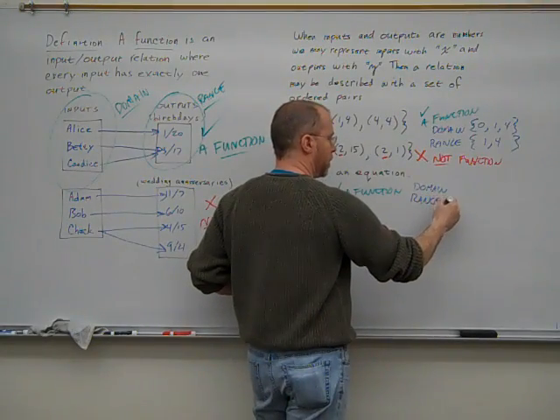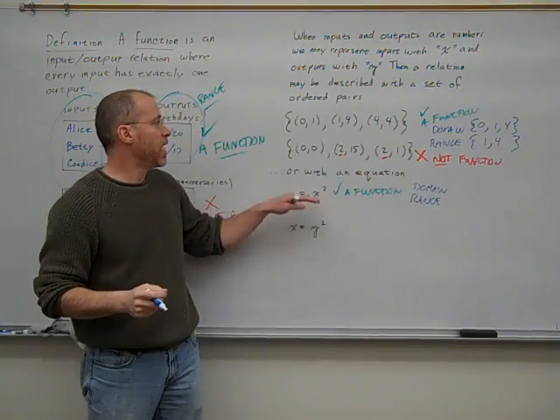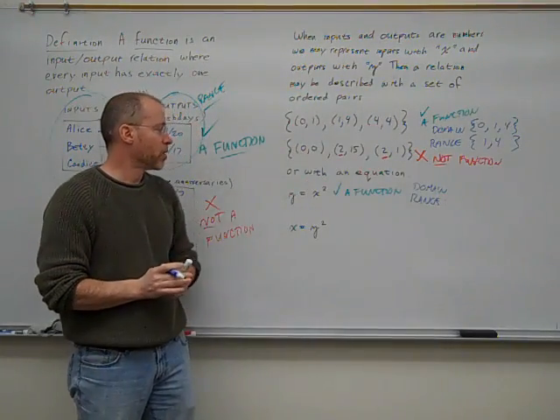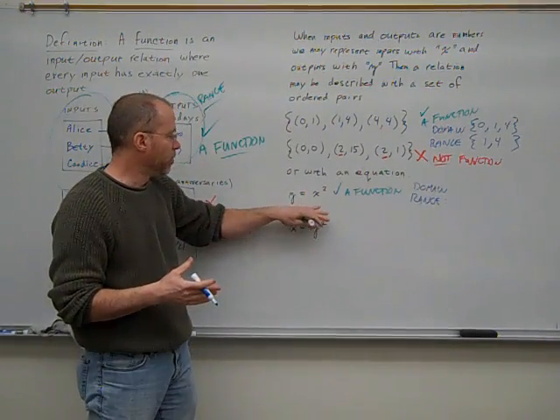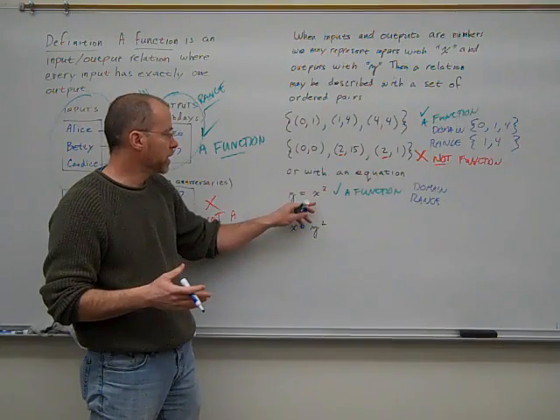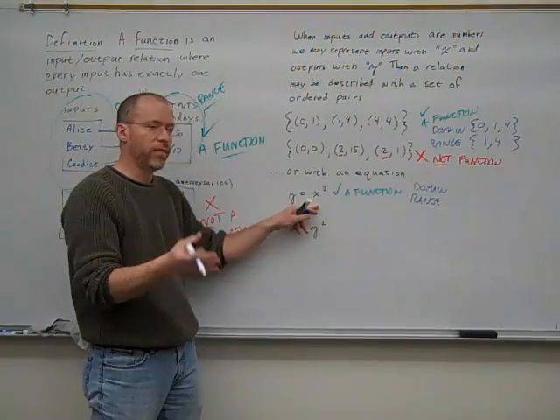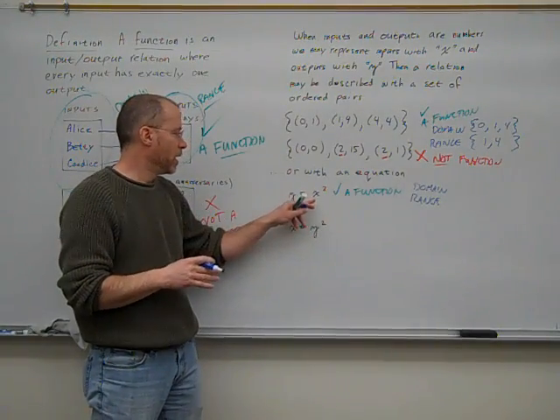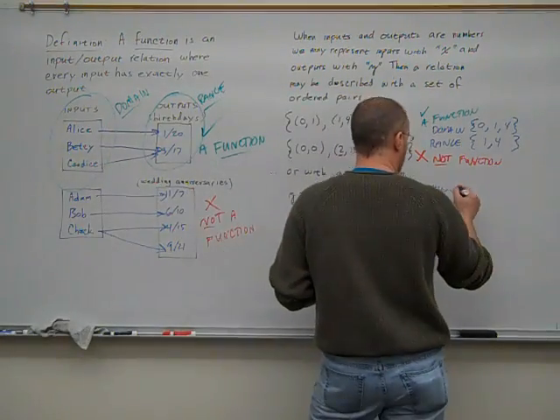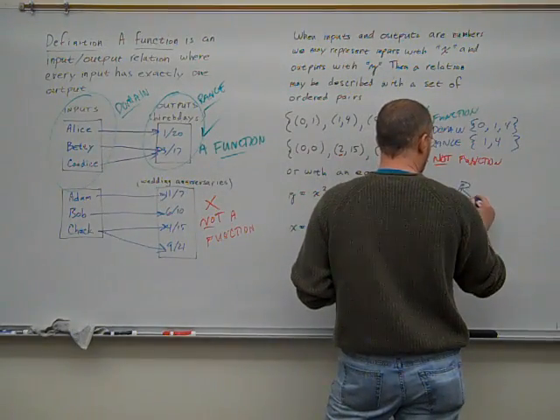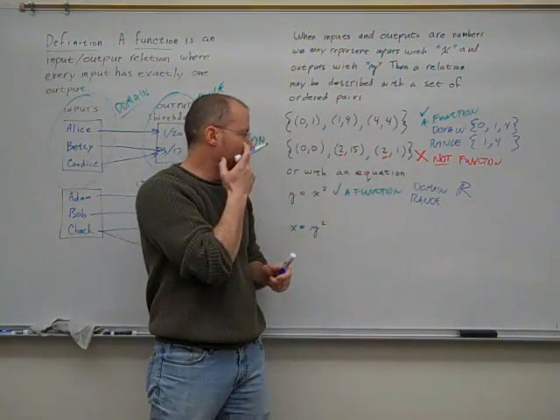The domain and range, excuse me, are a little bit trickier to find than just pulling off x's and y's from ordered pairs, because they're defined kind of implicitly from all the real numbers that could work here. So unless there's explicit directions about what the domain is, you look at the equation and say, what values of x, what real numbers could be squared here? And the answer is I can square any real number, so the domain is all real numbers. We'll sometimes just use a capital or script R to describe that set.